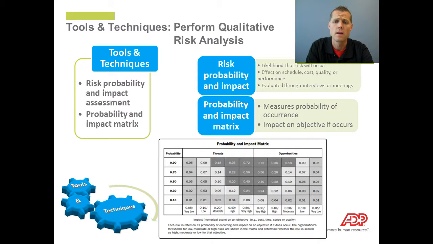With the tools and techniques, the major one is the probability and impact matrix. So you'll see an example of this, and remember, risks can be both positive and negative, so they can be opportunities or threats to the organization. When we're looking at the probability of occurrence, that is shown on that vertical bar. So the higher up, the more probable or likely it is that that risk is going to occur. And then on that horizontal axis, you'll see what that impact's going to be. So in that dark area, those are the ones that are likely to occur and have a high impact on the project in some shape or form. So again, the probability and impact matrix is one of the major tools and techniques.